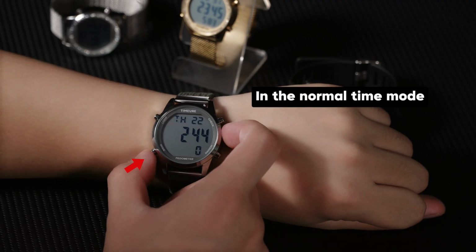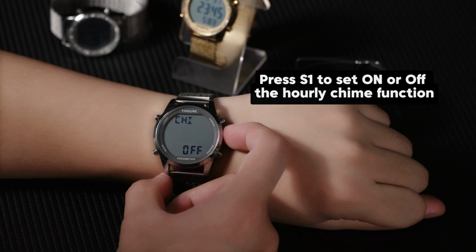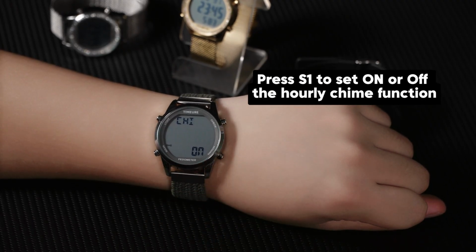In the normal time mode, press S3 4 times to enter hourly chime mode. Press S1 to set the hourly chime function on or off.